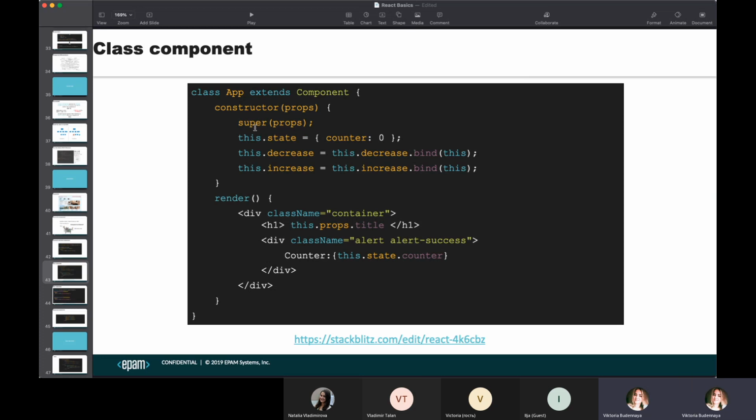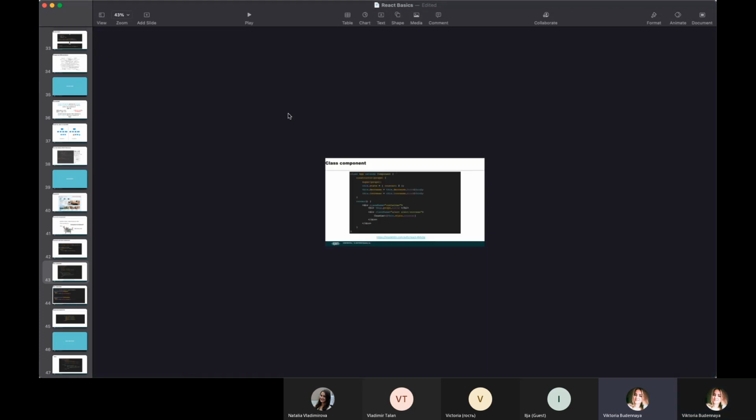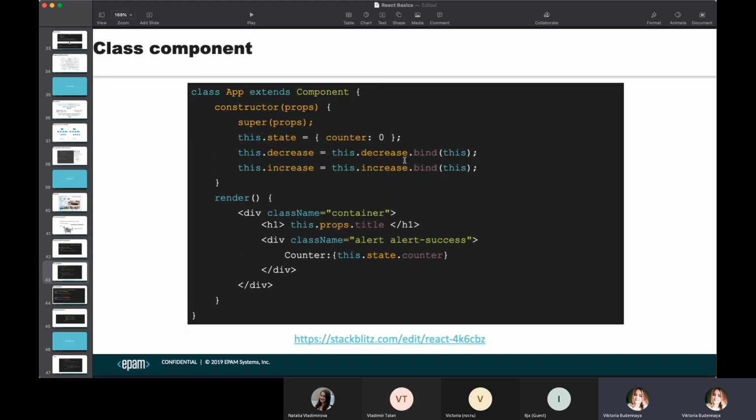We can just write the properties that we want to have there right away. Super in this function, you should already know it from the lecture about classes and inheritance. Simply, as in a basic class, you want to work with methods of the parent class in your child class.